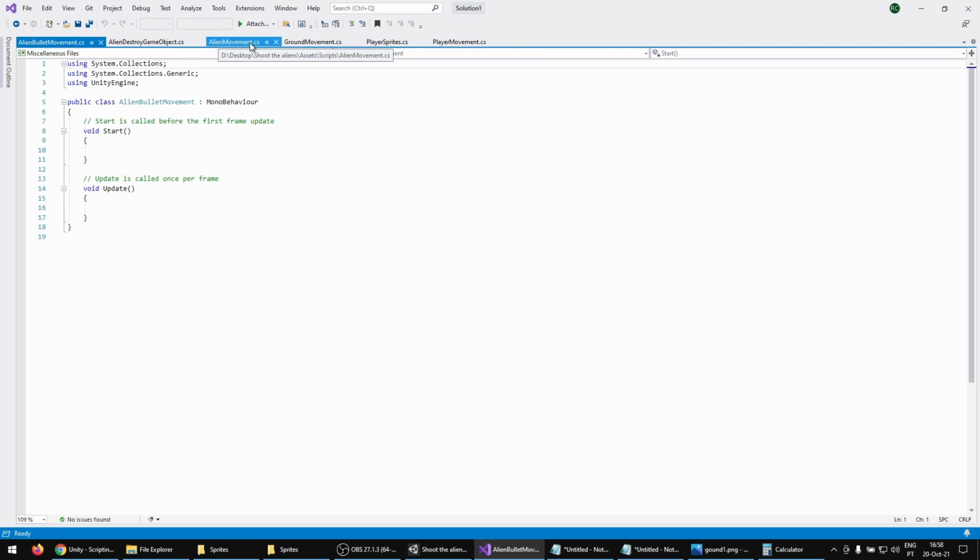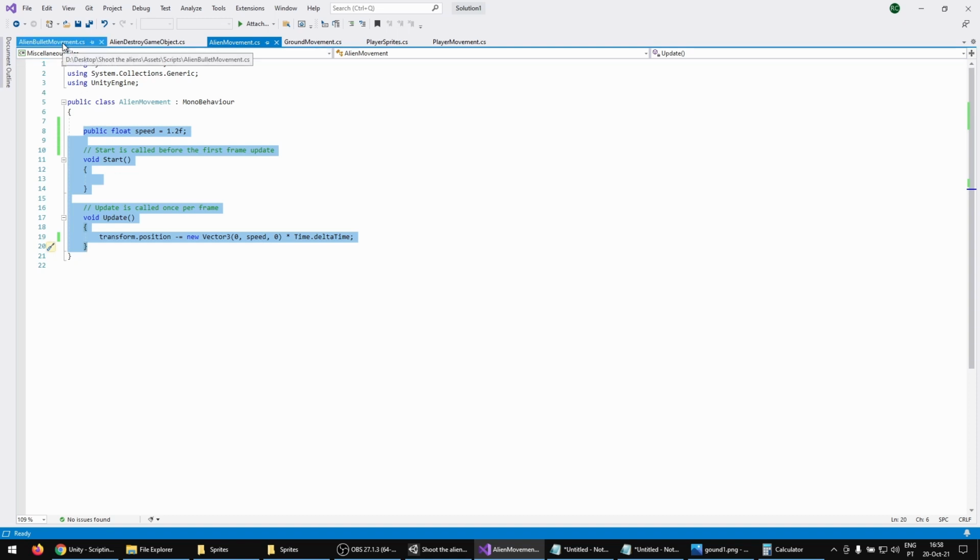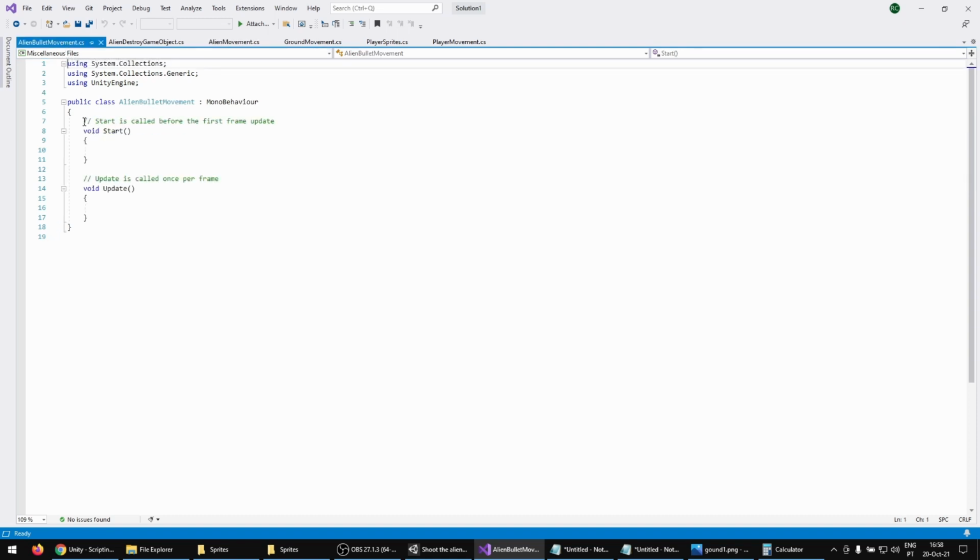Technically I'm just going to go to alien movement, I will just copy everything. Now on alien bullet movement I will paste, select everything, delete.